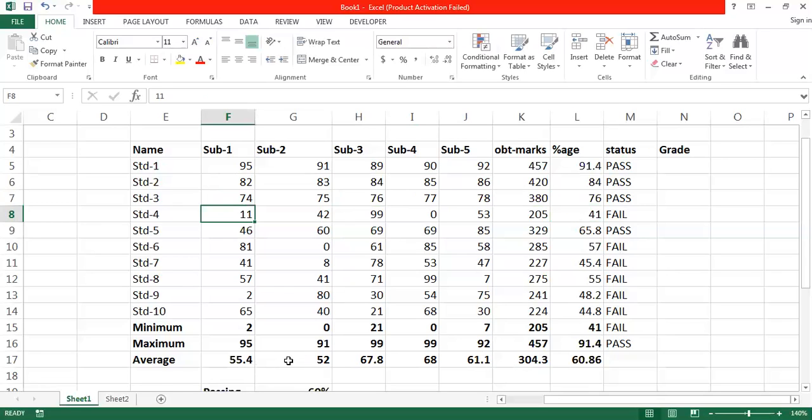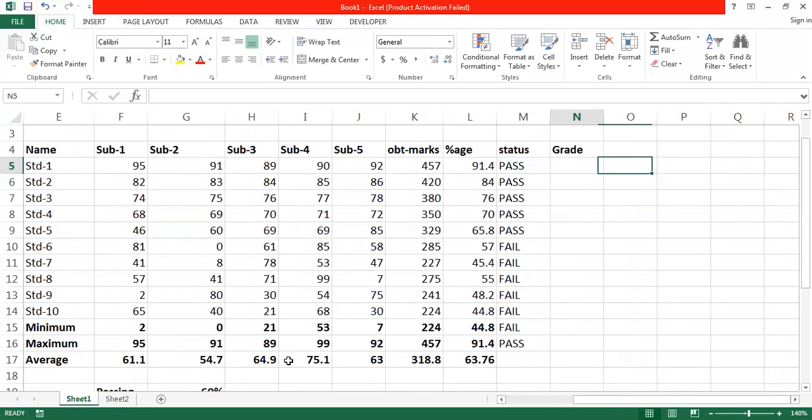Now I'm changing the marks: 68, 69, 70, 71, 72. So now this result is in the category of C plus, and this is already in the category of C and fail. So I have multiple percentages, so that if I apply the formula accurately, I can see the multiple grades.